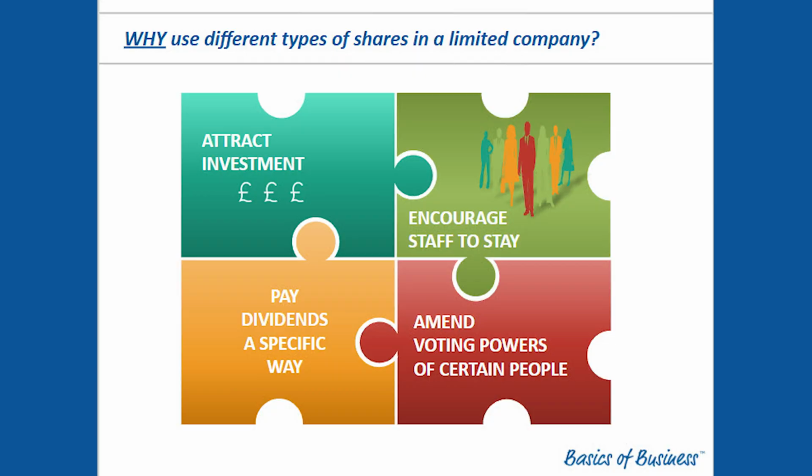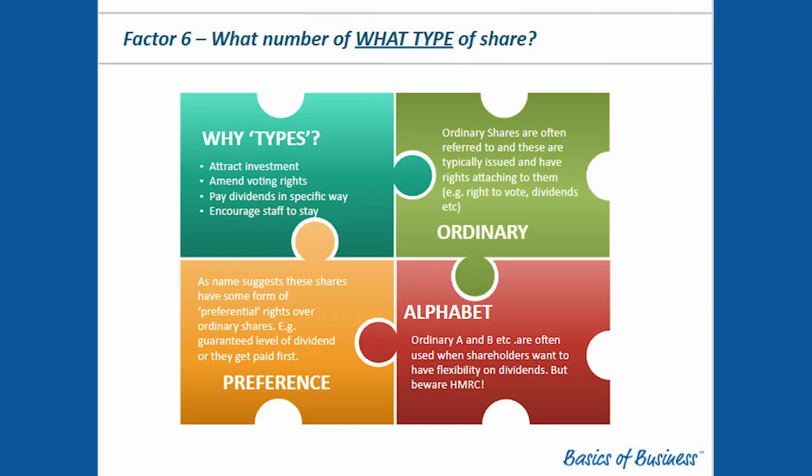That can very much be around the sort of tax efficient profit extraction strategy. So you and I go into business together. You can have an A share, I can have a B share, and that way we can take dividends in different ratios to one another. So the A shares could be voted a dividend, the B shares not, or the A shares are voted a dividend of £10,000 and the B shares are voted a dividend of £7,500. A lot of people will set up a company with that flexibility in mind. Yeah, and that you cannot do with this Tide option.